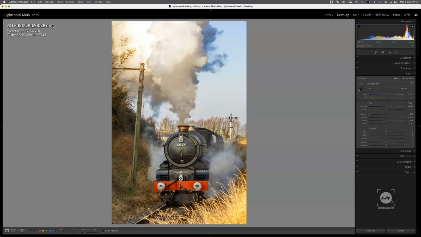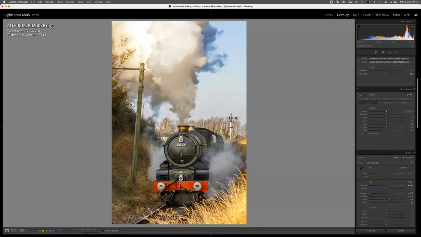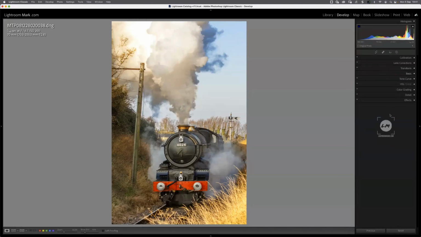Yeah. Okay. So now we come to the meaty bit. So is the develop panel on the right hand side. Again, you can use solo mode, which I have mine on. You can expand all, which expands them all, and then collapse them all. Exactly the same on every panel.